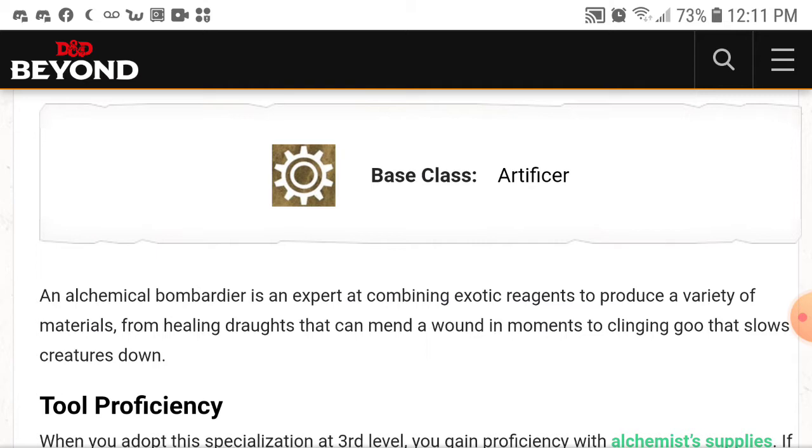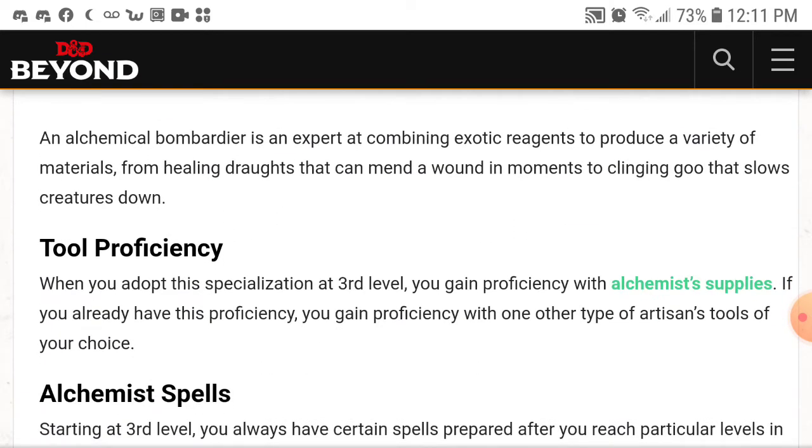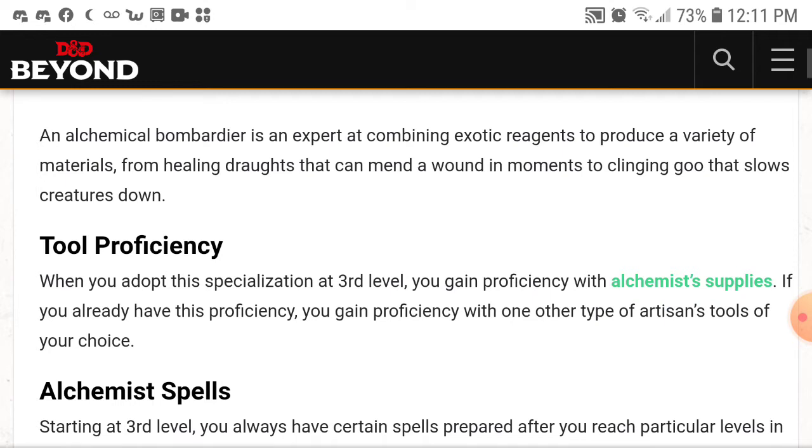An Alchemist Bombardier is an expert at combining exotic reagents to produce a variety of materials, from healing draughts that can mend a wound in moments to clinging goo that slows creatures down. Tool proficiencies. When you adopt this specialization at 3rd level, you gain proficiency with alchemist supplies. If you already have this proficiency, you gain proficiency with one other type of artisan tool of your choice.